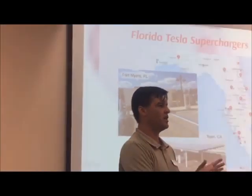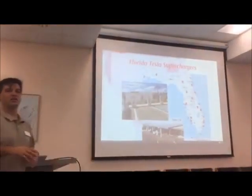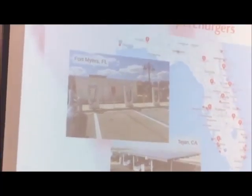And ultimately, this is what they want. They want to have a solar panel over the top of all these charging bays. And that solar will put more electricity into the grid all day long than the cars will need. And so net zero, that's ultimately where we want to go, right? That would be the brilliant cure-all, no emissions whatsoever, where we need to go. Just going to see how long it takes us to get there.